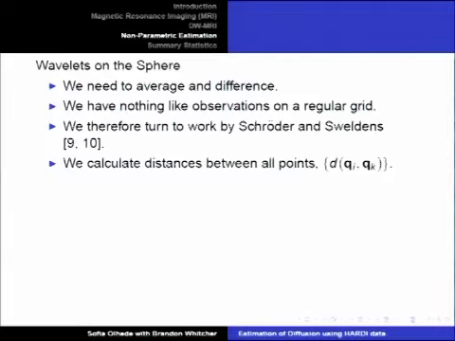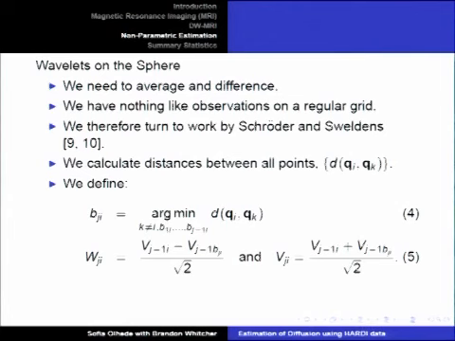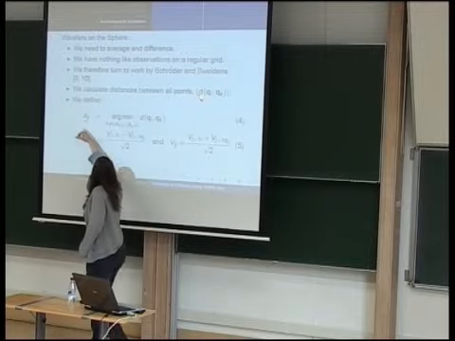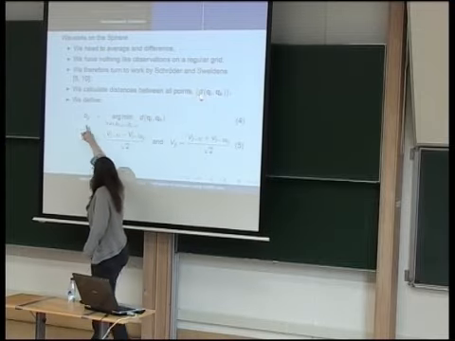And it's a very, very simple algorithm. You start by calculating distances between all the different points. You get a notion of how far apart your observations are. And you define something which really corresponds to a Haar wavelet. It's the simplest form of averaging and differencing on the sphere. So you calculate a set of minimum coefficients associated with the least distance in a sequential fashion. So you start out at first and you just find the index at scale 1, which was associated with the point closest to point I.